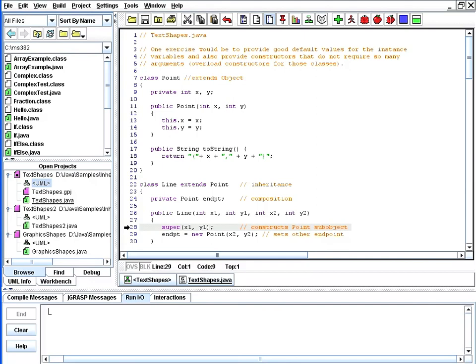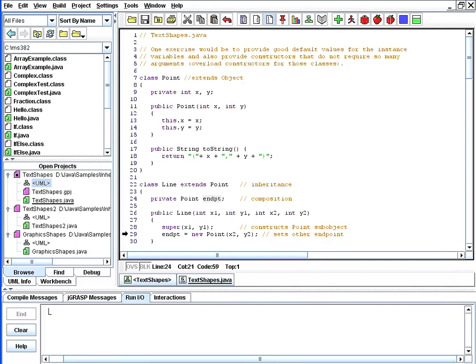So we simply pass super the 2 point data x1 and y1, and that will invoke the constructor on that first starting point subobject using the constructor here on line 11. That's half the job. On line 29 we do the rest of the job, which is to take the other 2 point data, x2 and y2, and initialize the endpoint object, which we hold by composition in our line objects.